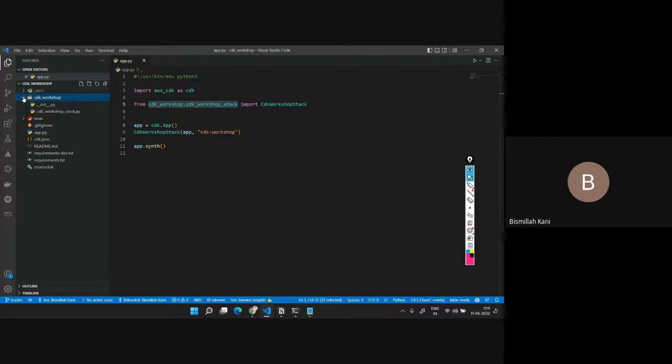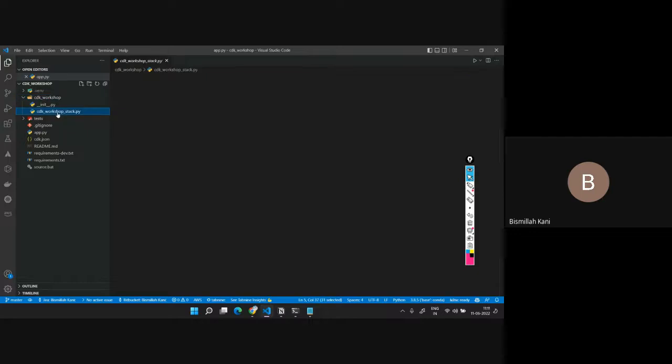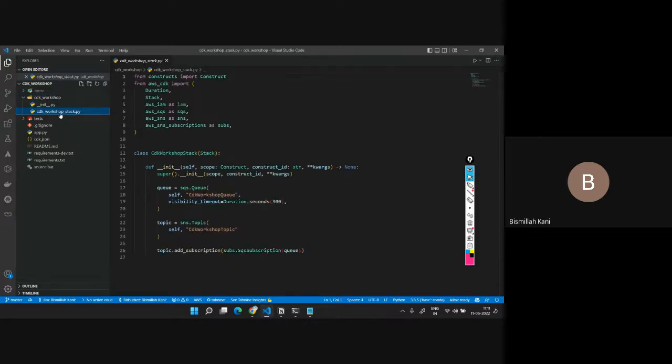If you get into that stack, it has a Python file, and in that file you can see that we have created three resources. One is an SQS queue, one is an SNS topic, and we are subscribing the queue to that topic. Three lines of code, so this is a very basic stack.